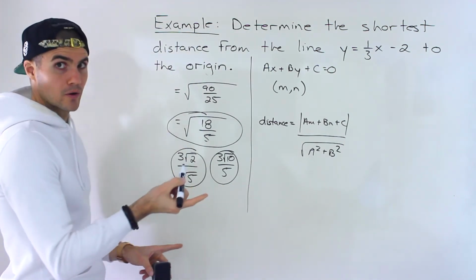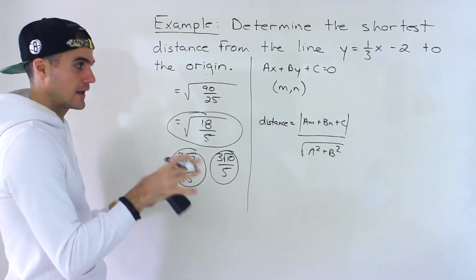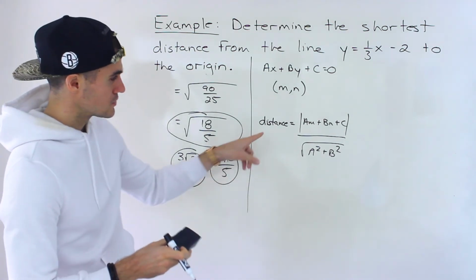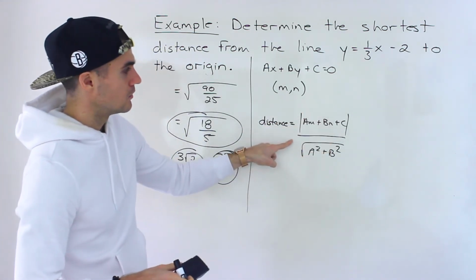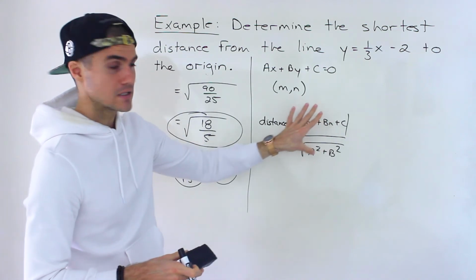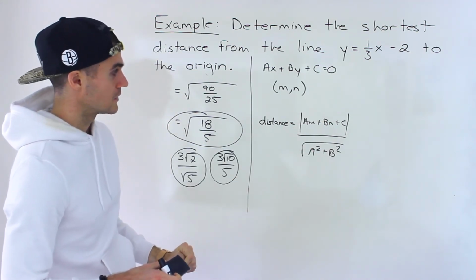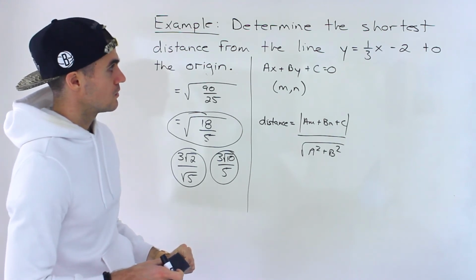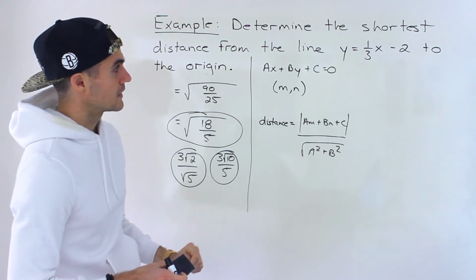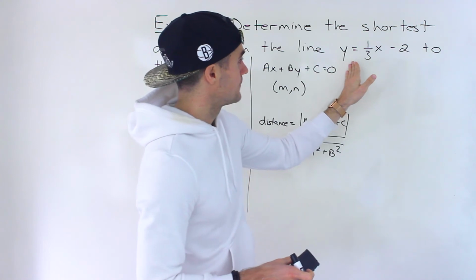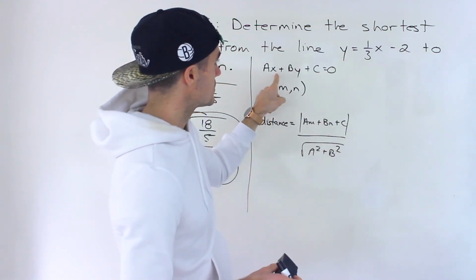Right, the formula that we went over in that video. If you didn't watch that video, again, highly recommend you do, because I go into more detail about this line, what this absolute value means, etc. But that is the formula right there. So what we've got to do is take this and convert it to standard form.